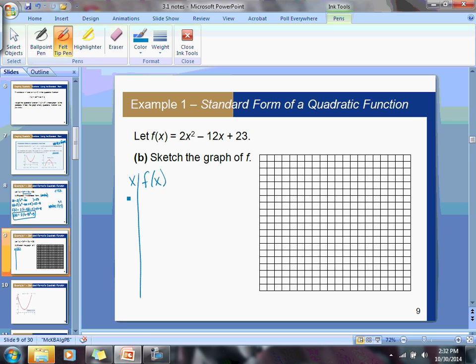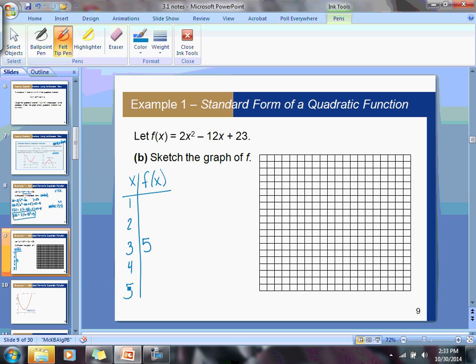And you can go to your graphing calculator and type in this function and get a table of values. But it's important to put it in that vertex form first because that vertex form tells you where your vertex is. And that's where you want to start your table of values. And by start, I mean put it in the middle, because this is going to be a parabola when we graph it. So I want that vertex in the middle, and then I want to pick 2 values above that and 2 values below that in my x, y table. So I'm going to pick 1, 2, and then 4, 5.